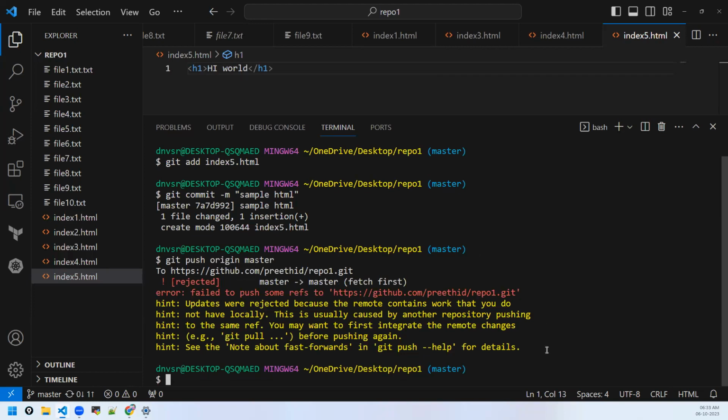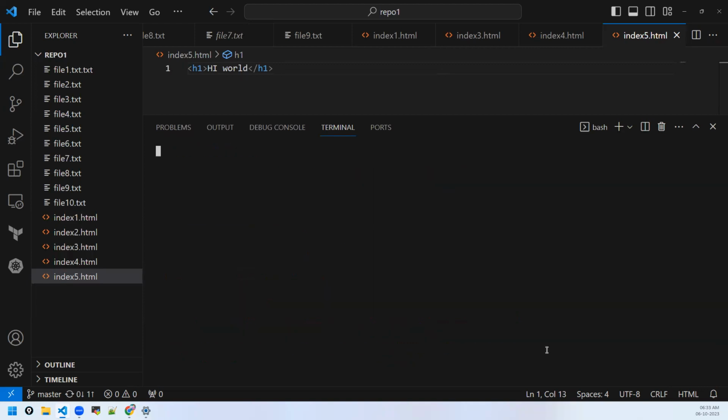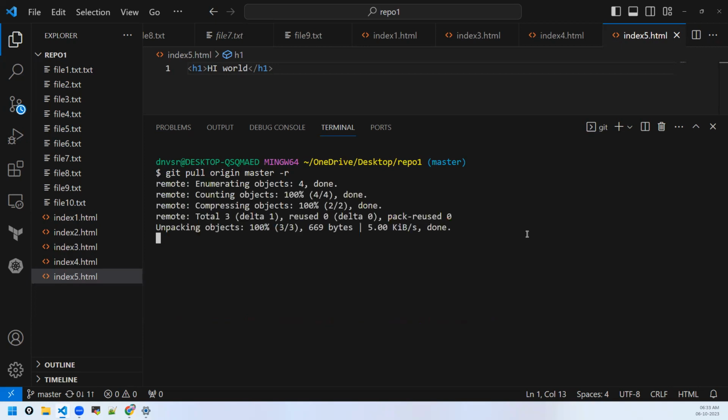Okay, so now let us try to pull. Git pull origin master. But when you pull this, you will get an additional commit ID added, right? So what I'll do is git pull with rebase, git pull -r. Same as we did before, with or without conflict, the same way, pull with rebase. Earlier we didn't have a conflict, but now we'll get a conflict.